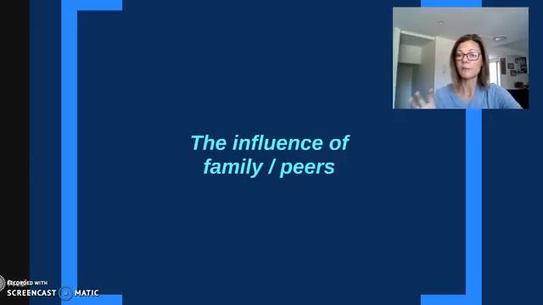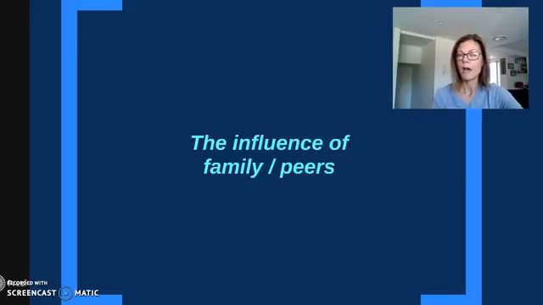I would say that this is probably the largest influence on young people, our family and peer groups. And you'll notice that as young people, the influence of family is very great and would be the biggest influence on young people's lives. Now, that can be whether, as children, choosing what to eat, guiding you in lifestyle behaviours and so on. As young people get older, however, the shift moves more towards the peer group as being the greatest influence in their lives. And this can have positive and negative effects.